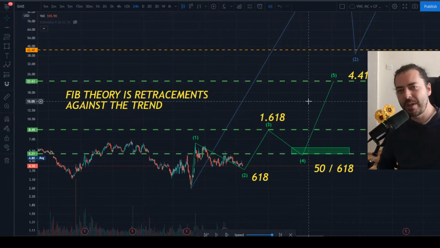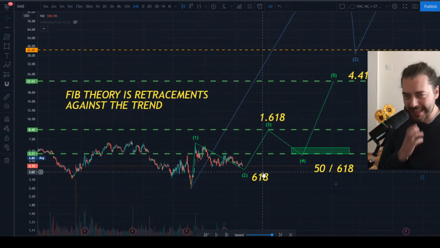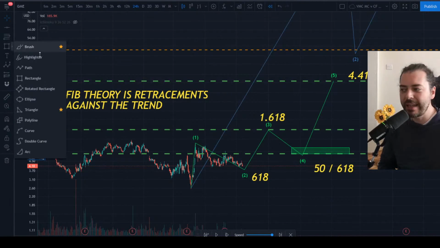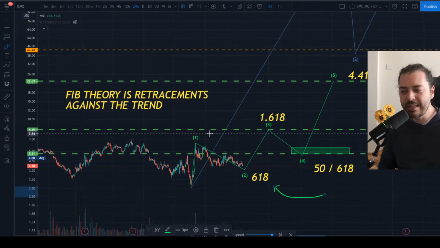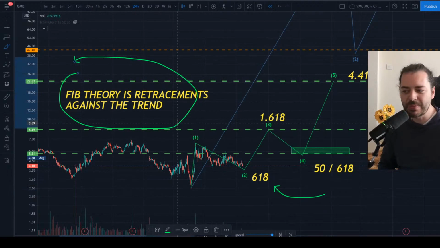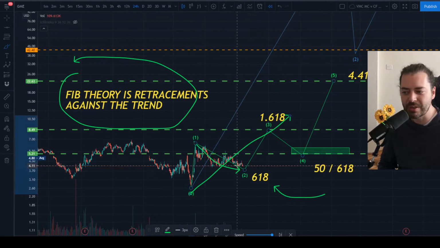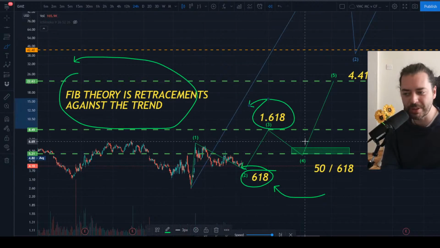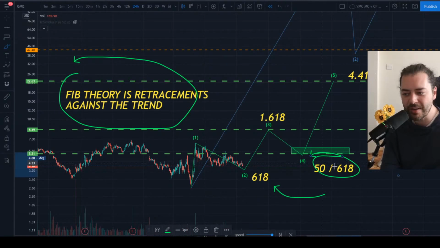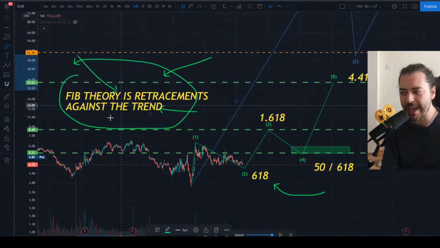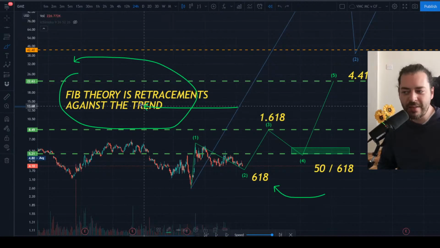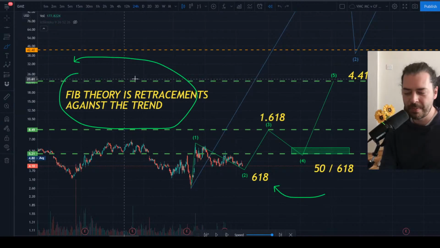The trend being towards the top side, the retracements being against them, and then reversion back towards the trend. When you come in here and hit the 618, it means that you've satisfied your retracement against the trend, in this case towards the downside, with the trend being towards the top side. So when you've done that, you've done it, and then you're going to go on the way, perhaps towards higher targets. Then you're going to have maybe another retracement against the trend. So this is what this is all about. People who do these things don't understand the name. It's in the name of the tool, etc.